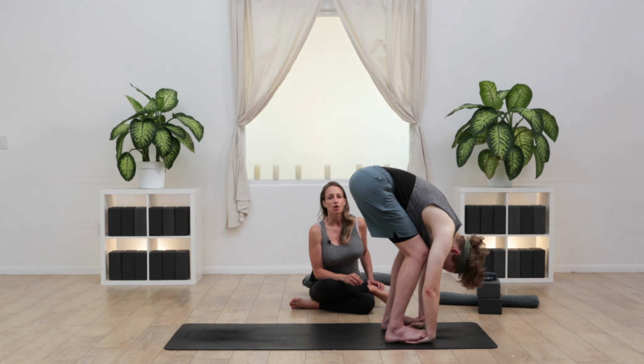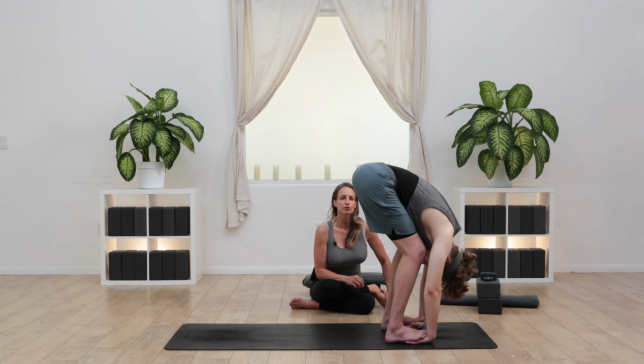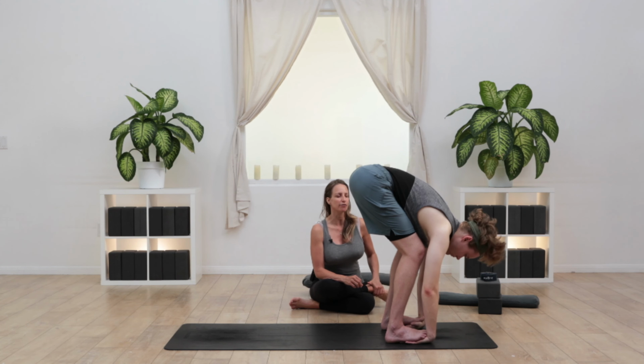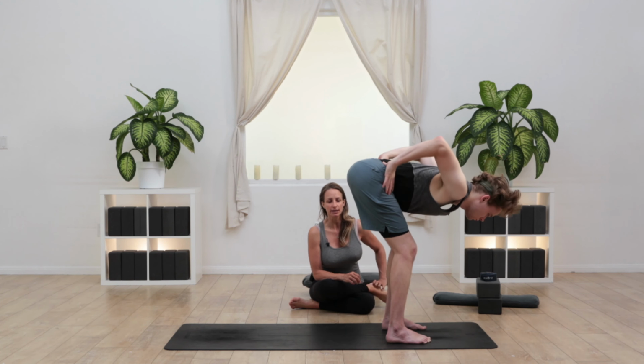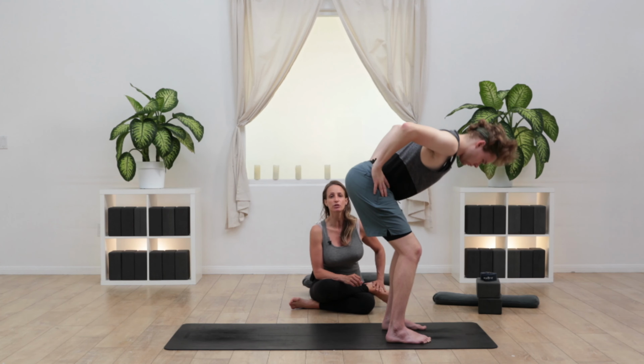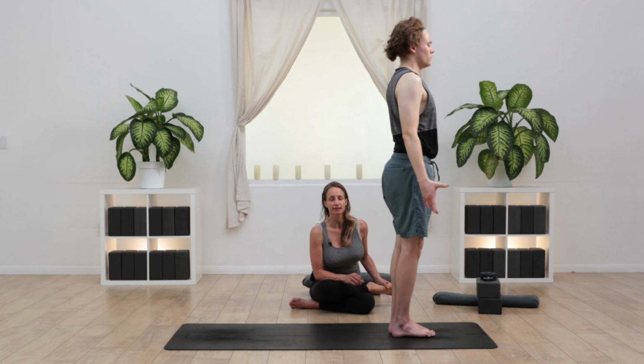Try to exhale all the breath out to the end. Inhale as that first vertebra between your ears lifts you halfway up. Hands to your hips as you exhale all the breath out. Inhale as you come to the vertical position. Close your feet. Exhale, Samastitihi.